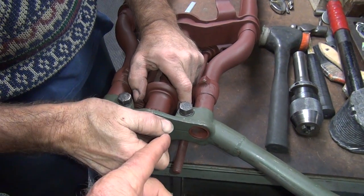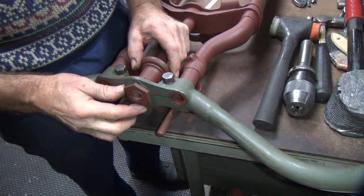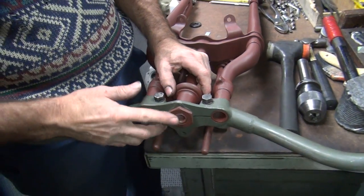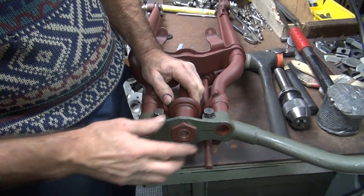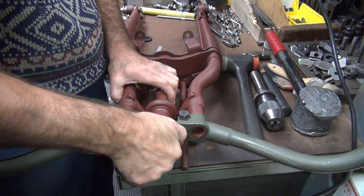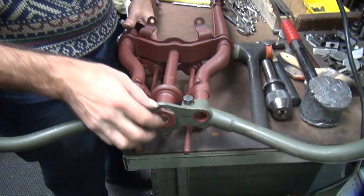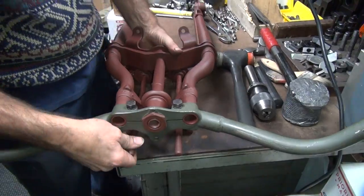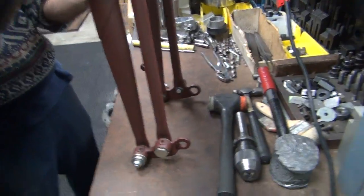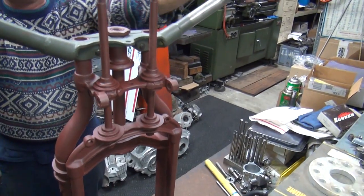No. Well, the nut couldn't go either way. The nut's jammed in. It's double jammed against each other. It's not going to come. Oh, okay. If you tighten the nut down, it ain't coming. You're right. And then the other part goes on top of here. Right. For the steering damper. So now everything seems to be fitting correctly. Yep. And it's not requiring a big hammer to make it work. No. Even though that's how it was before. And our front end still goes up and down because it works correctly. Boy, that's a beautiful setup. Rock arms appear to be a little bit free right now. So there, we're ready for the rack.